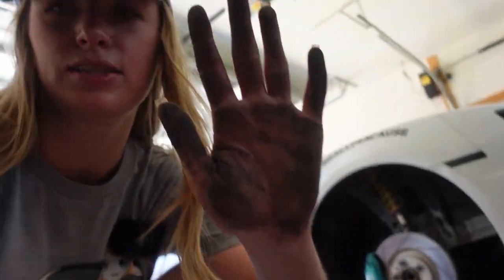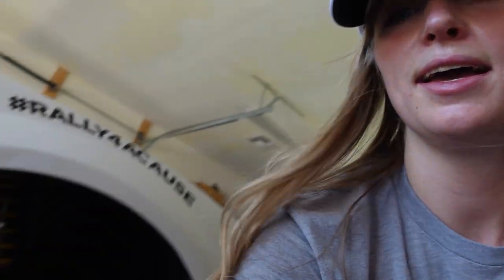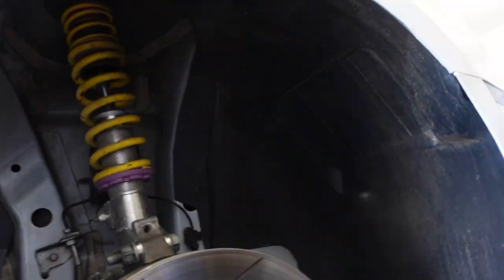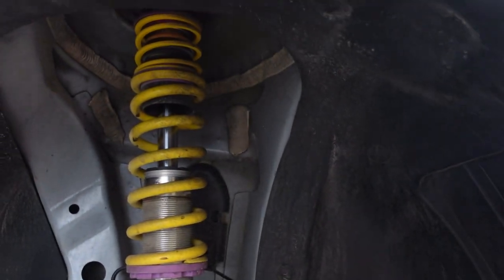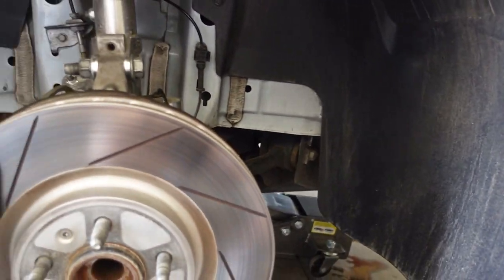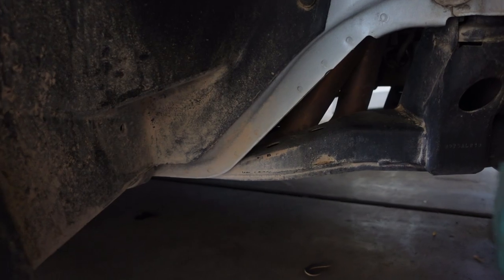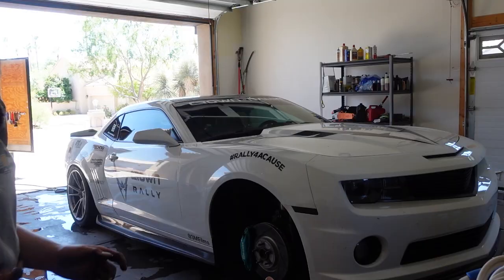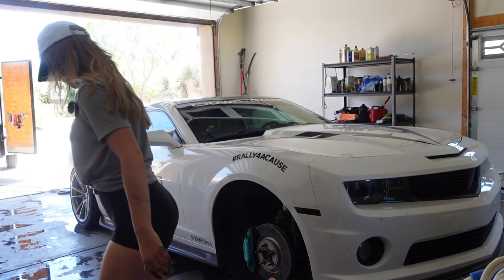All right, so you can see this is probably the dirtiest you have ever seen the Kayla Rundle Camaro. And the fenders are just disgusting. The suspension's disgusting. Everything just needs a good wash. Look at all that caked mud in there, all the sand. Oh my God, disgusting.